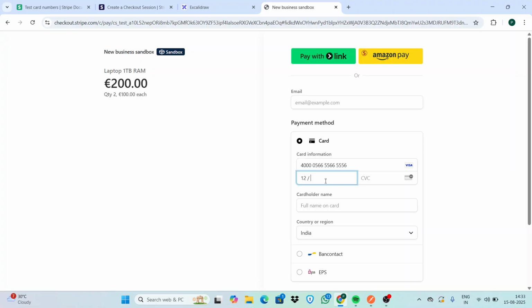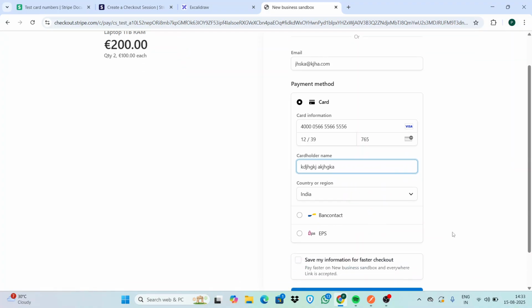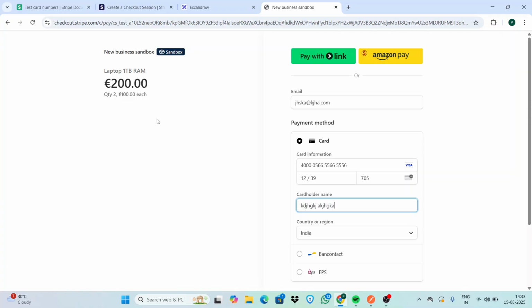So I am entering a future date and any 3-digit CVC, an email, the name on the card, and see, here is the total payment price. Laptop 1 TB RAM, 200 euro each, so the customer has to pay 200 euro for this.